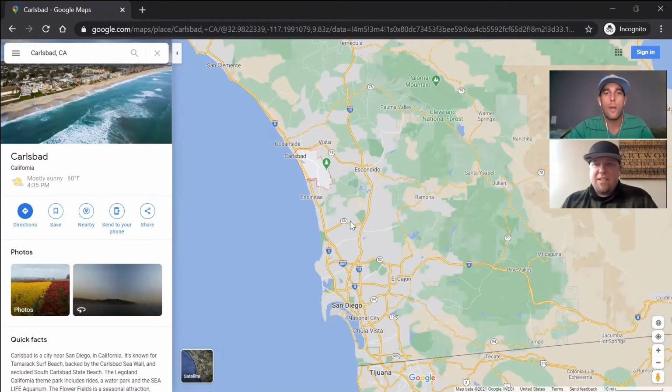All right, so now we're in map view. We're gonna cruise around Carlsbad. You can see some of the surrounding cities, which we'll touch on. Oceanside, Vista, right in this little area is San Marcos, and you have Encinitas to the south. Carlsbad from downtown San Diego, you'll see the main drag cruising up here is the 5.